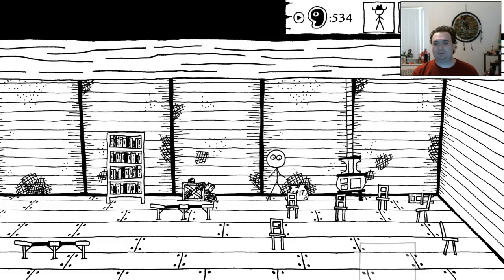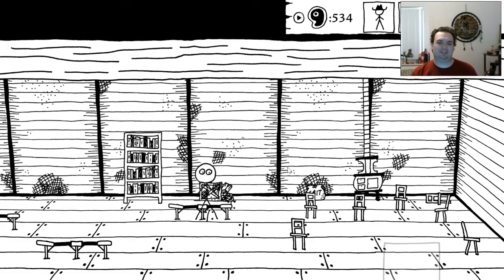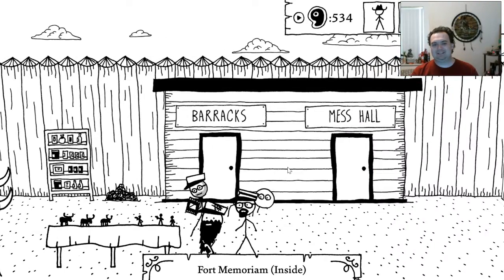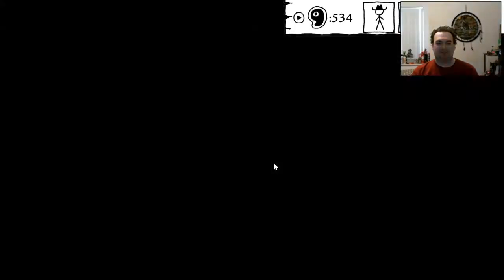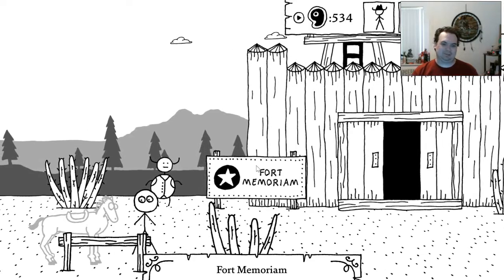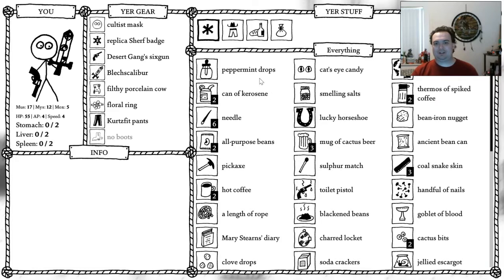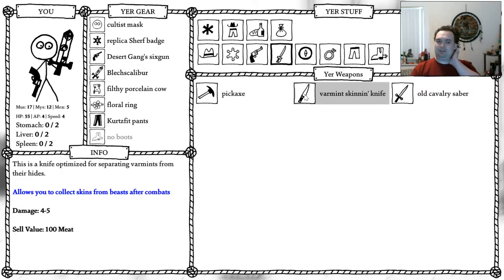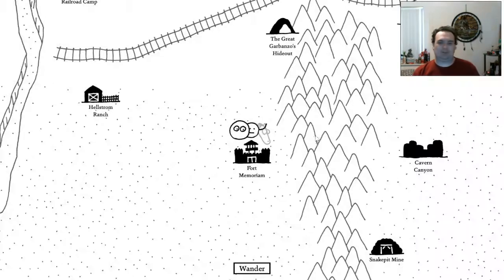I don't know if I need to revert them. Stove is sad and neglected. You implying that nerds can't cook? So I got Blexcalibur. Yeah, I think I'll just use that for boss fights, because that's almighty powerful. But it ain't no varmint skinning knife that allows me to collect skins from things after we fight them.